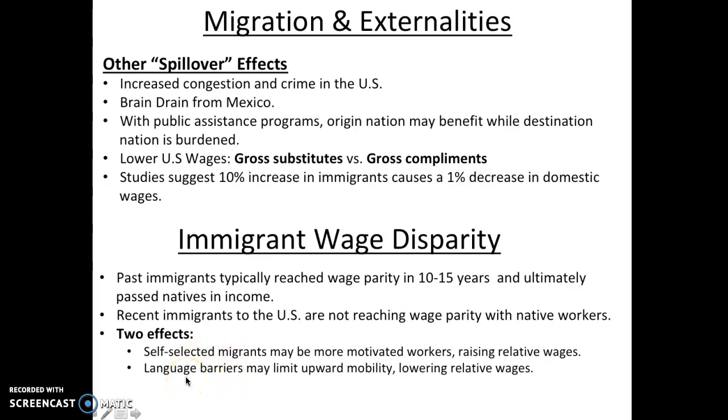There is a good book you can read. It's called The Millionaire Next Door. And that book talks about how immigrants in the past have actually done better than Americans have done. So it supports the idea that this effect, self-selected migrants, may be a powerful enough effect to offset some of those other challenges migrants face.